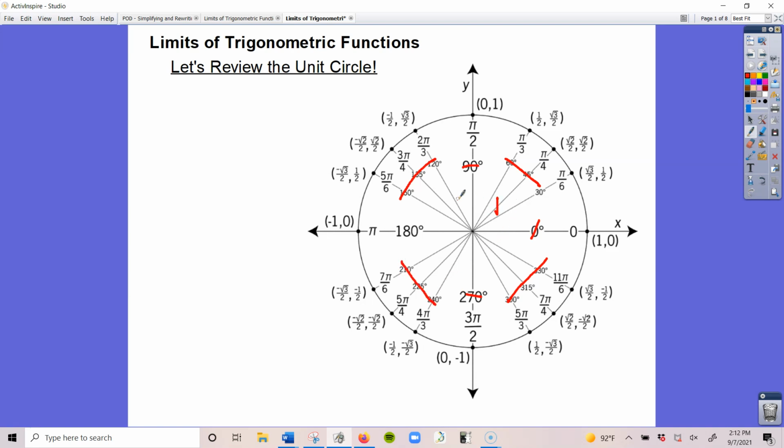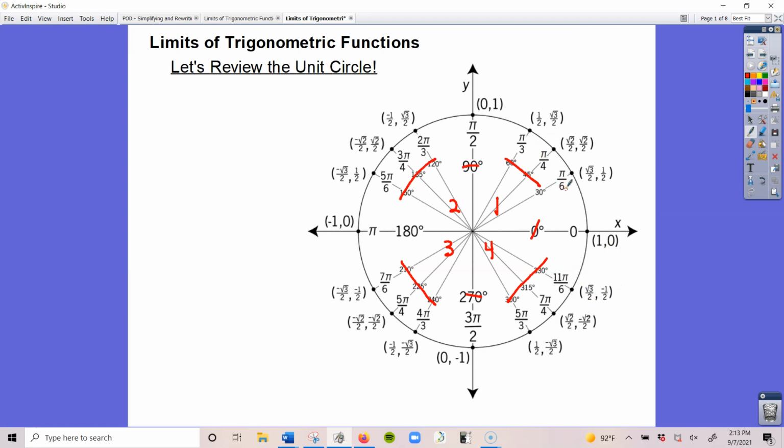Now, this is quadrants 1, 2, 3, and 4. In order to find the limits of trigonometric functions, we need to know the unit circle, how it works, how to read it, and additionally, we need to have these coordinates here memorized. Now, as long as you know quadrant 1, you don't need to know the rest of the unit circle because the quadrants will tell us exactly what is positive in each quadrant, like what trig function is positive, and then the coordinates for each of these radians are always the same. The only thing that changes are the signs. So this is how it works.